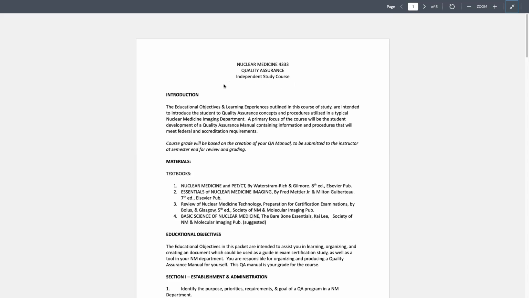So for a lot of what makes quality assurance, there'll be similar things in departments, but when it comes to equipment, there'll be separate different things. And so for this manual, I want you to base it on the department that you're in right now, okay? And this gives you an idea of how to do that. And so, that's why for some of this, it's very independent in nature. And then in other things, there are standard things that we'll learn and that will be applicable directly to your boards.